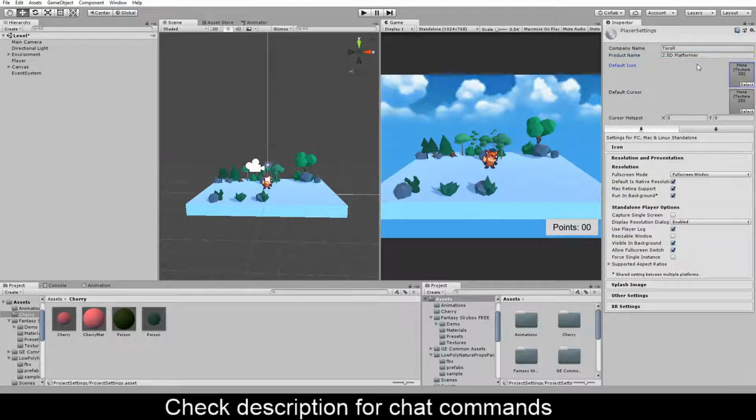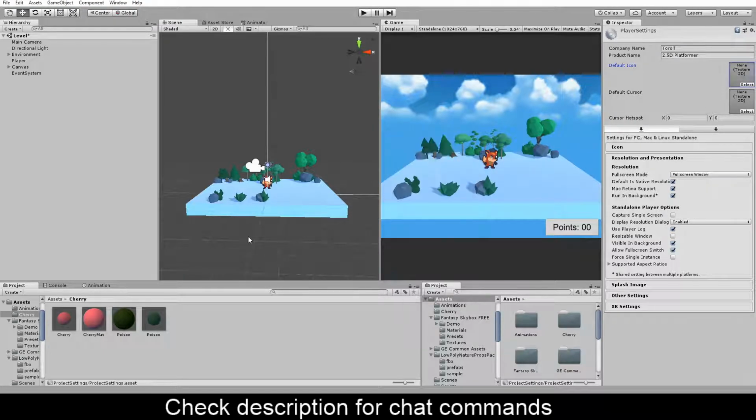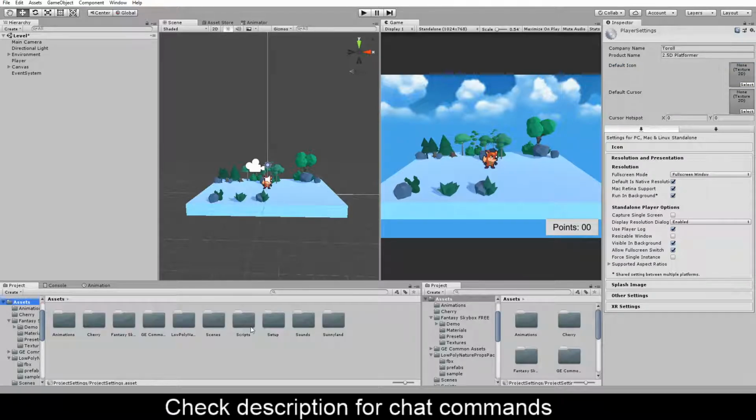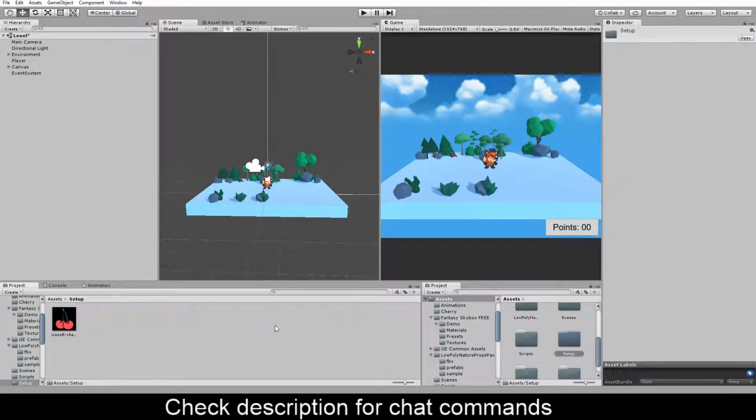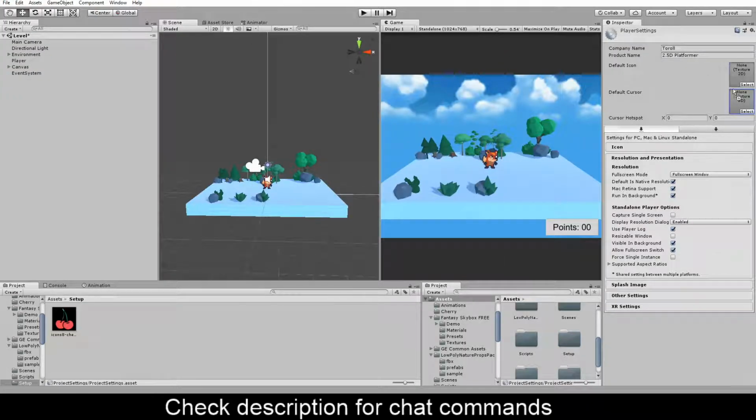Then we can set the icon of the game. So whenever you have it on your desktop, you can see the icon. So we're just gonna drag it. I have this cherry setup over here. Yep. Okay. Settings, player settings. Close this. The icon over here, and then we have a cursor here.